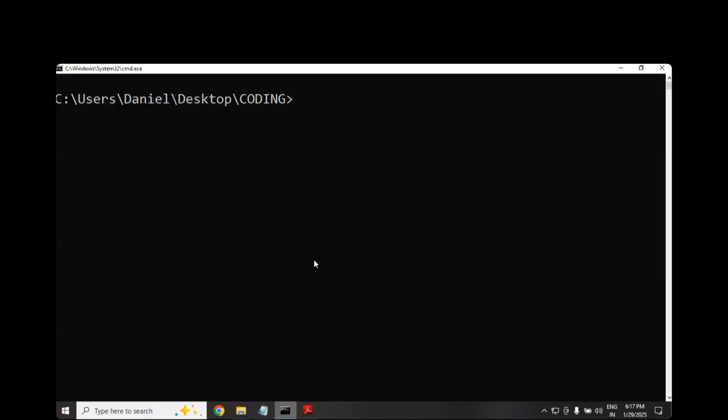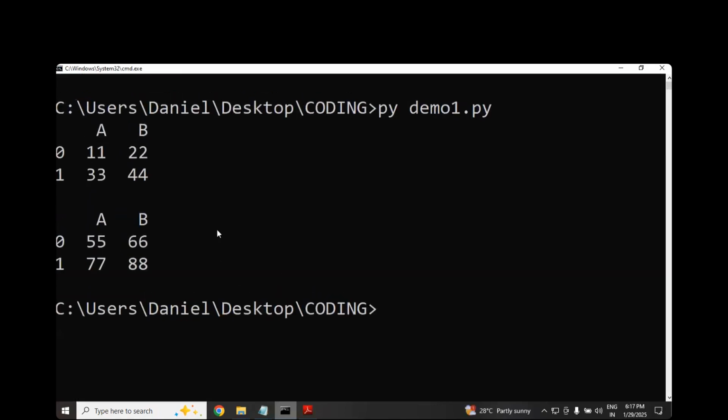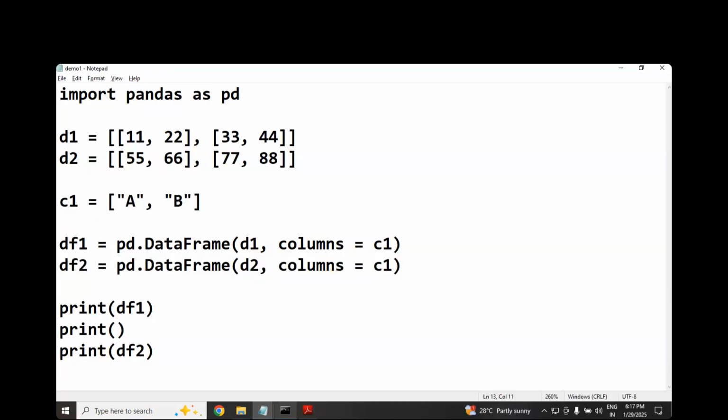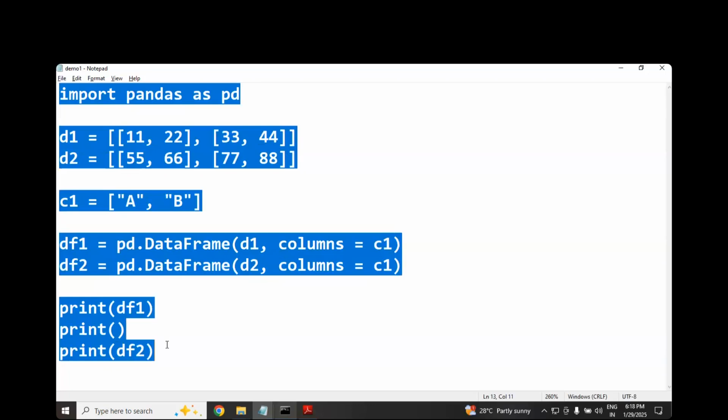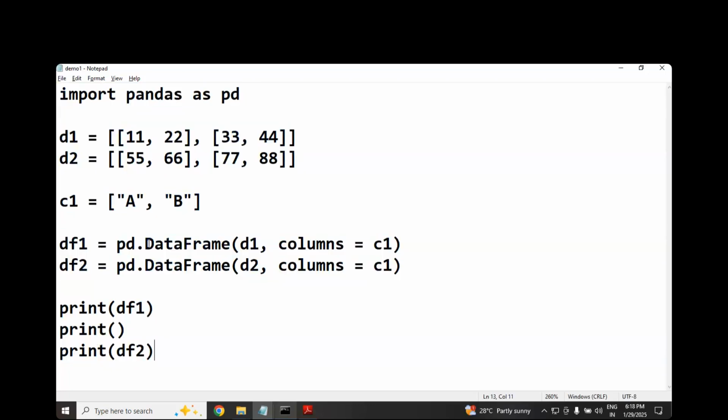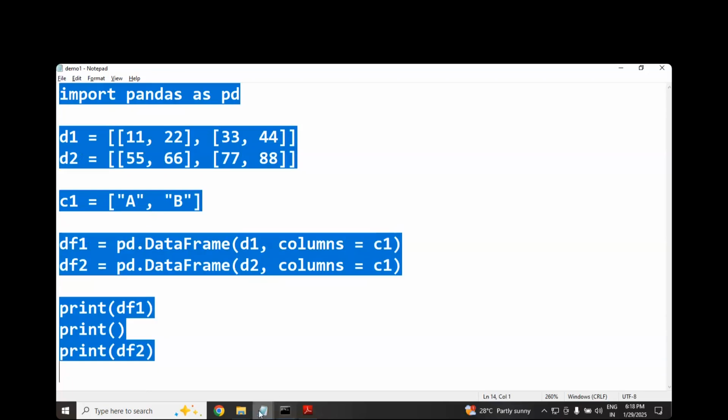We have created two data frames. I'm sure no explanation is required. If anyone still has confusion, a little revision is required. It's simple: I'm creating a data frame by taking a nested list and assigning the names of the columns. Creating two data frames.